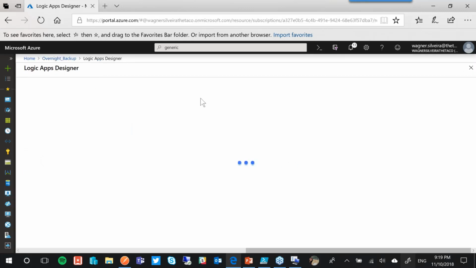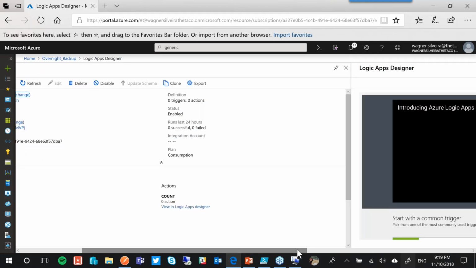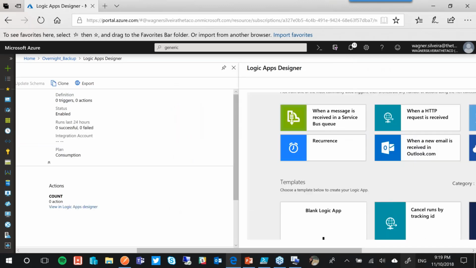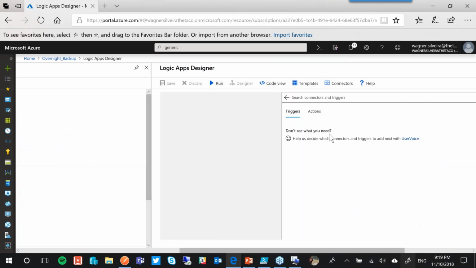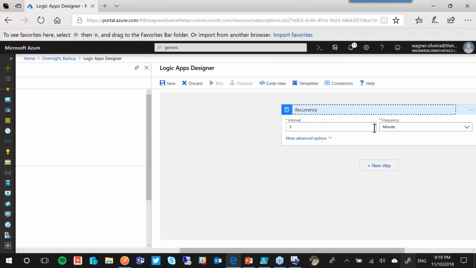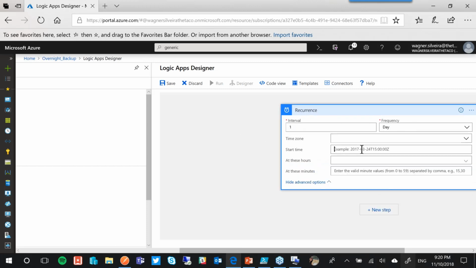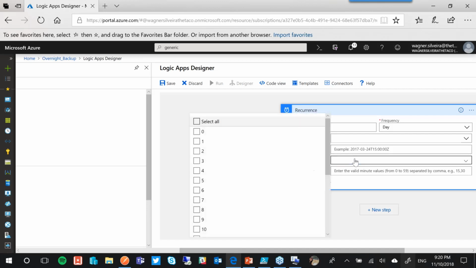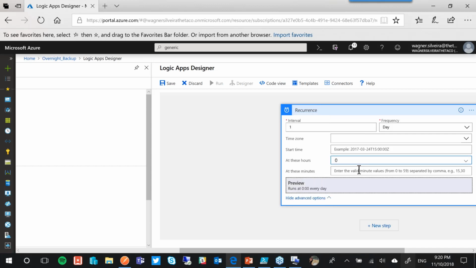And do something as simple as, when it starts, on a schedule, like every day at 0:00, right?